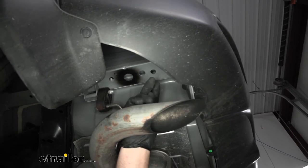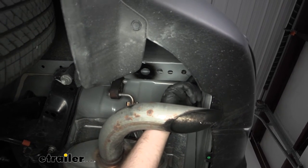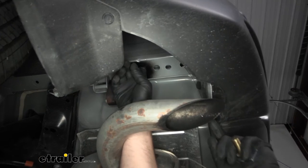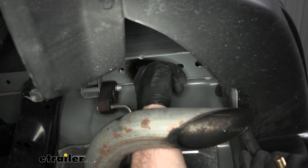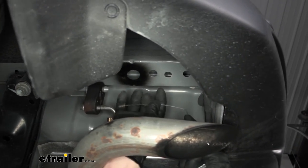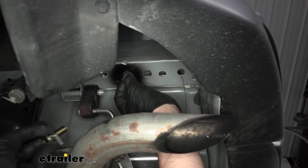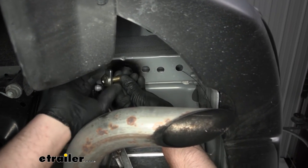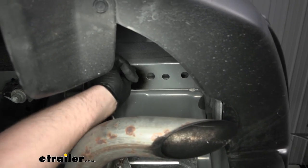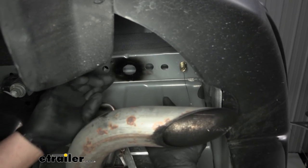With the paint dry, now we can get our hardware in. We're going to have two holes here. What you want to do is take your fish wire, coil it in a bit, and push it up towards the access hole — we're trying to get that to drop down through. Sometimes it's kind of tricky to get out. If you're having trouble, line it up and put a bend in it — that'll usually help make it a little easier. Then you're going to take the carriage bolt and spacer block, thread that on, and feed the hardware up into place. Drop it down. We're going to do the same exact thing for the other attachment point.